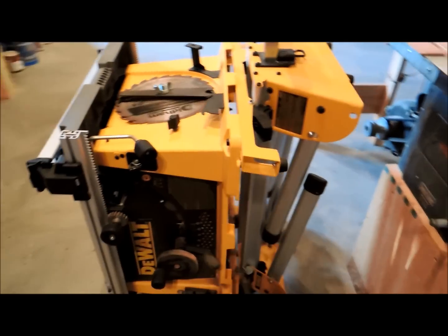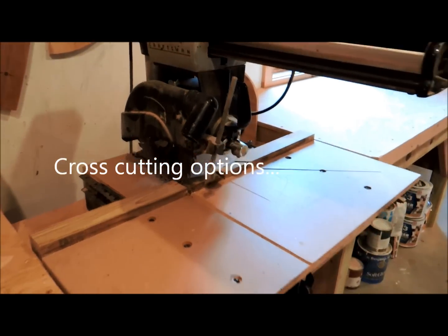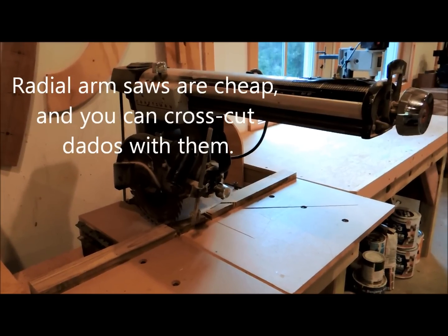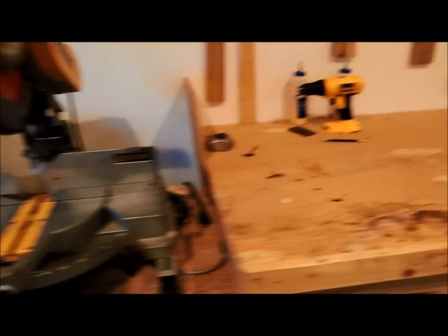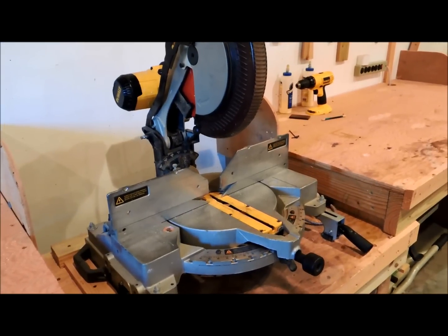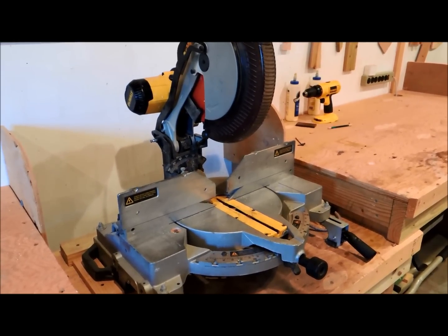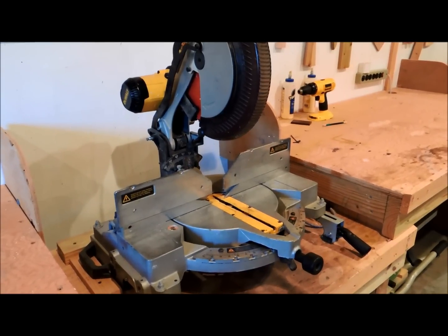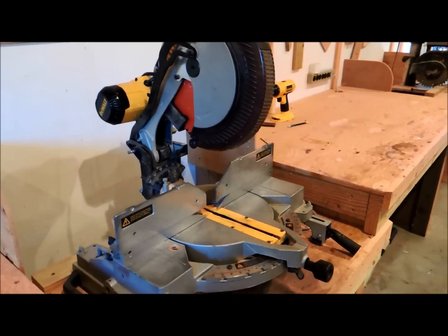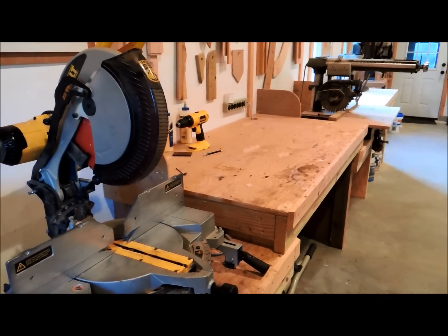The next thing would be cross cutting. When you're working with wood you have to have some means of cross cutting wood — cutting across the grain. One option, usually pretty cheap, is a radial arm saw, and I have another video about that. They have disadvantages as well as advantages. A more modern idea would be to use a chop saw of some sort, and there are different versions and different sizes. Some means of cross cutting is pretty important, especially if you're working on your home doing crown molding or different types of trim work. My preference if you're just starting out would be for some sort of chop saw rather than a radial arm saw, but radial arm saws are very inexpensive on the used market.